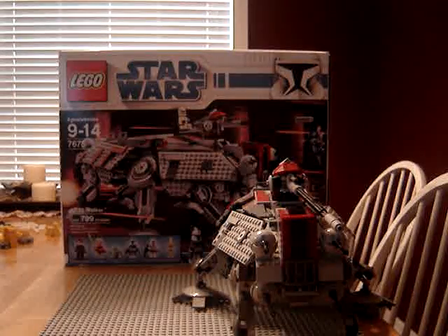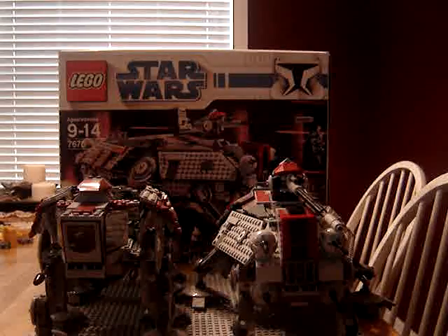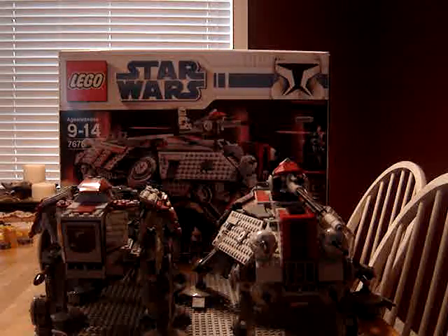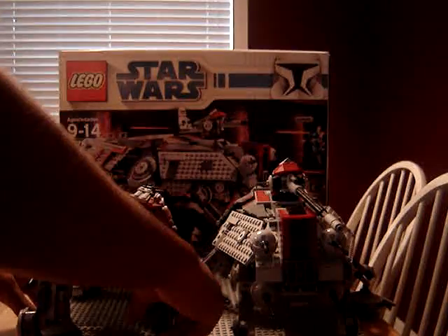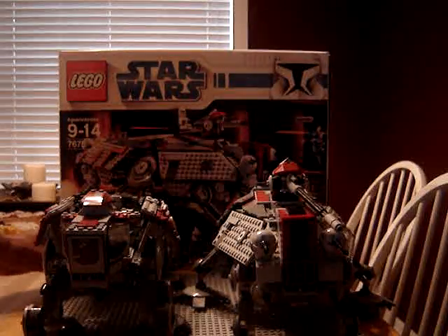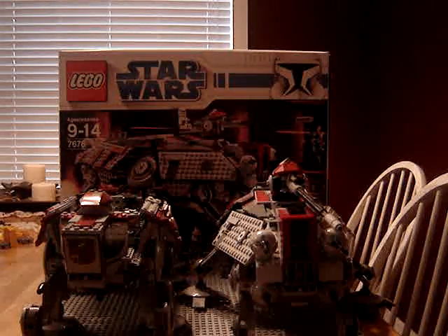The clone comparison, as you guys probably already know, is the AT-OT walker. Both walkers are the same length and the same width, but the AT-OT is slightly taller — it's got higher legs when its legs are up. When you get all the legs down, they're about the same height.